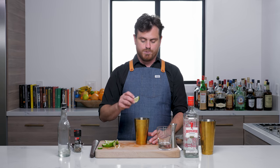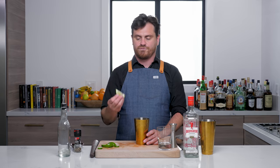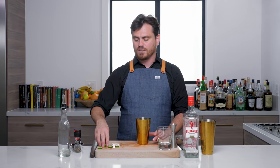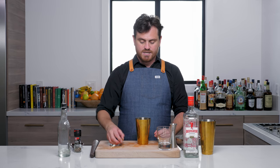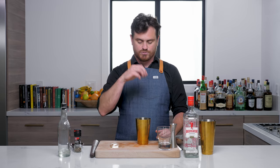So the first thing we're going to do is put our lime wedges in the bottom of the cocktail shaker. I like to make sure that the lime wedges are peel-side down and flesh-side up, because when you press it with the muddler you don't want to extract too much bitterness out of the pith, but you do want to extract the essential oil. You want to muddle down the flesh of the fruit and then press the skin lightly. If it's pressed against the bottom of the shaker you get a better extraction. This is a cone shape and smaller on the bottom, so you'll have to layer them on top of each other. Just make sure those peels are facing down so you don't get that bitterness.